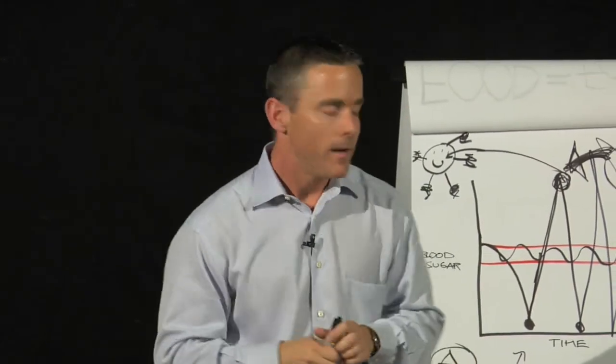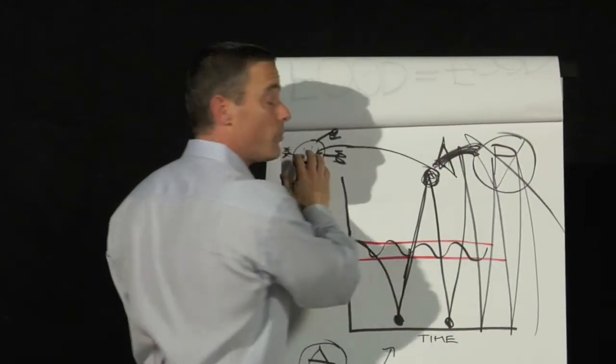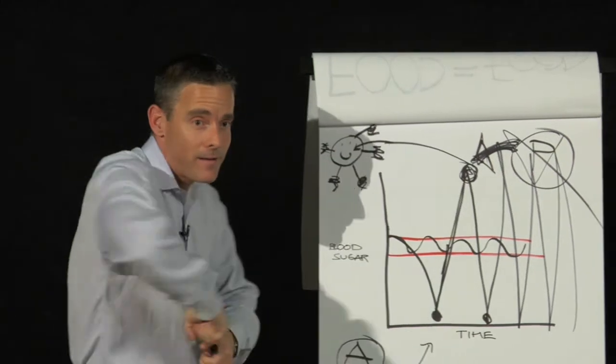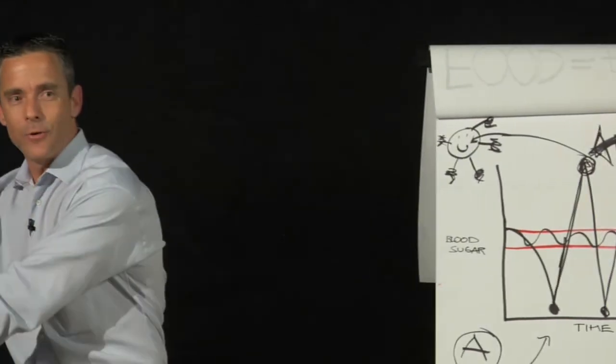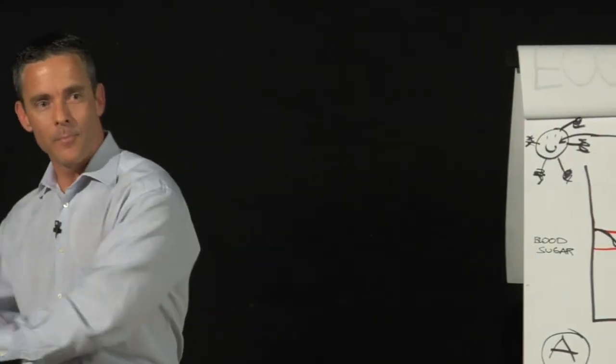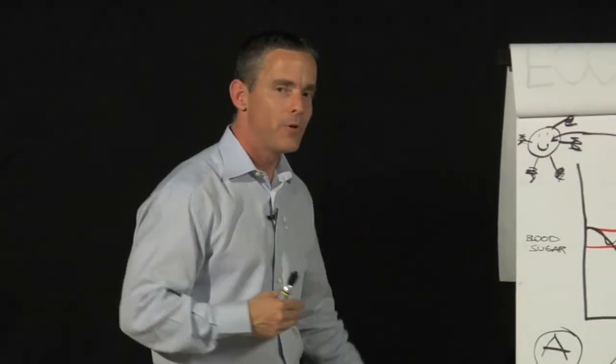Because insulin's goal is to bring the sugar into the cells. But when that's full, it's going to take the sugar and put it into the storage. You're going to get bigger and bigger. And so now we're calorie counting and we're going to Weight Watchers and we're working out hard. But maybe we're still eating too much sugar. And we're just not losing weight.